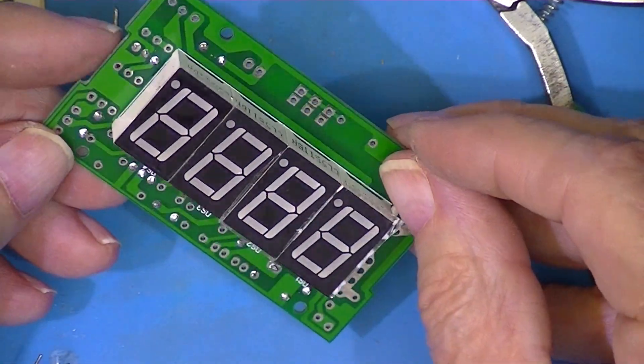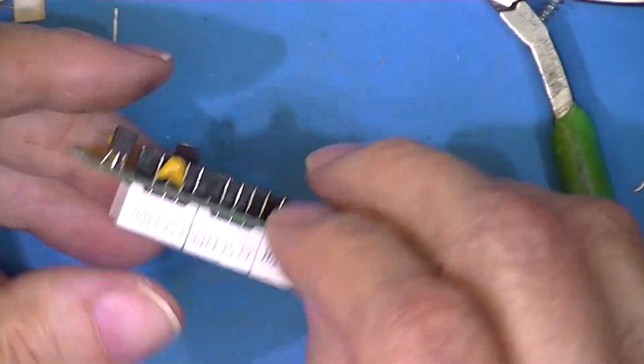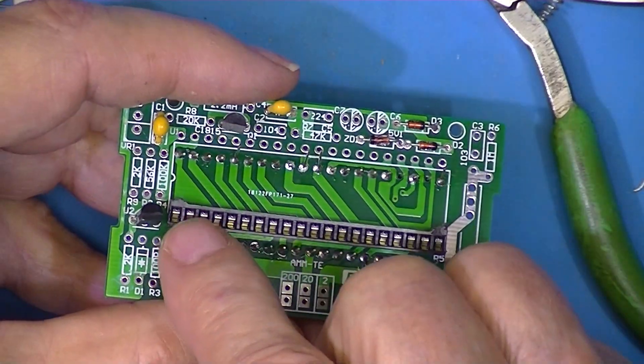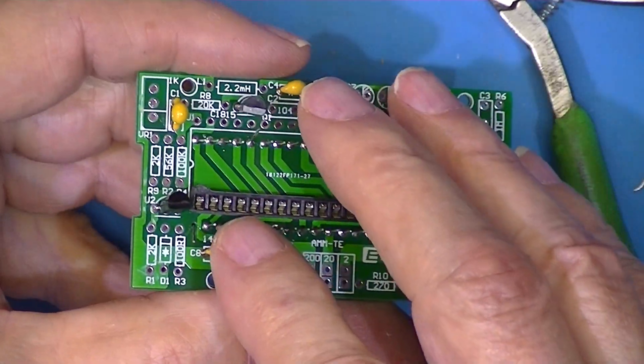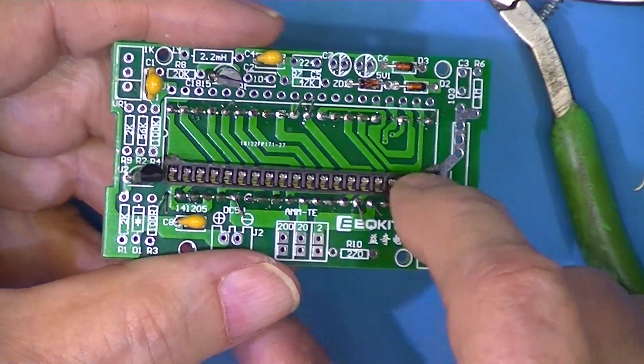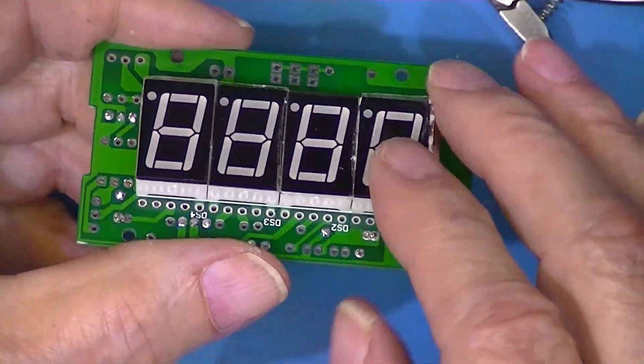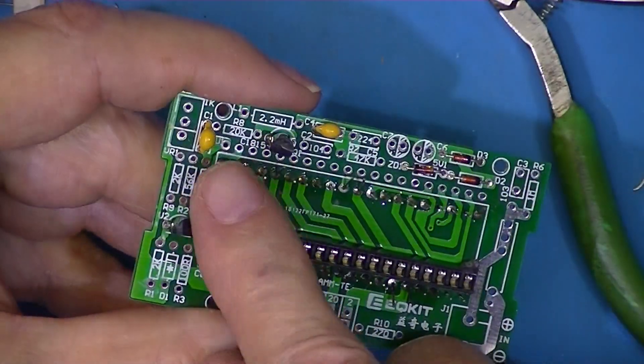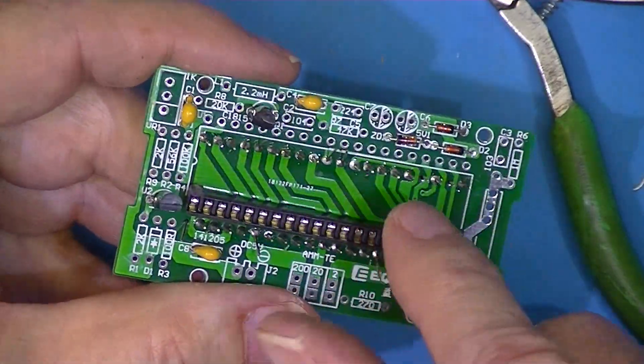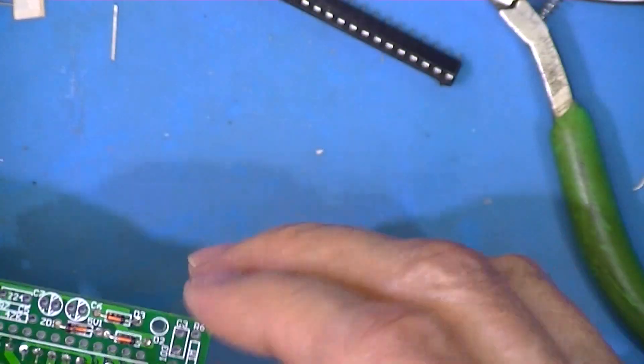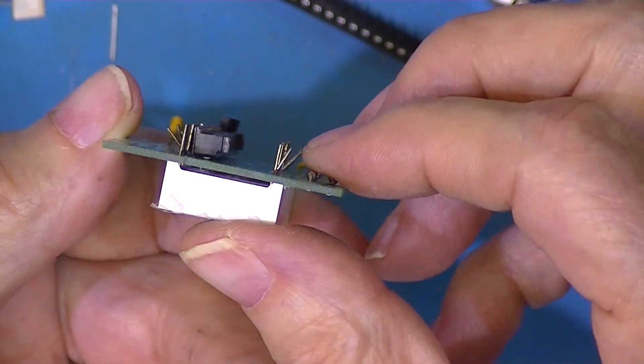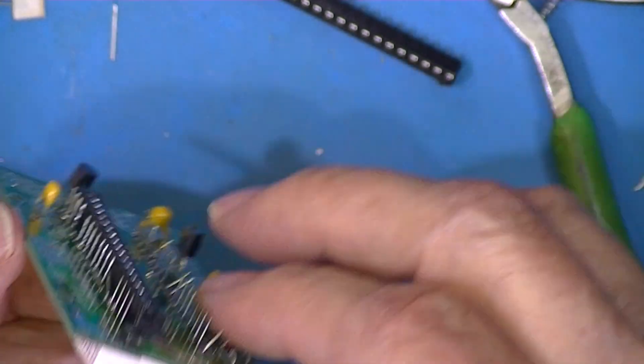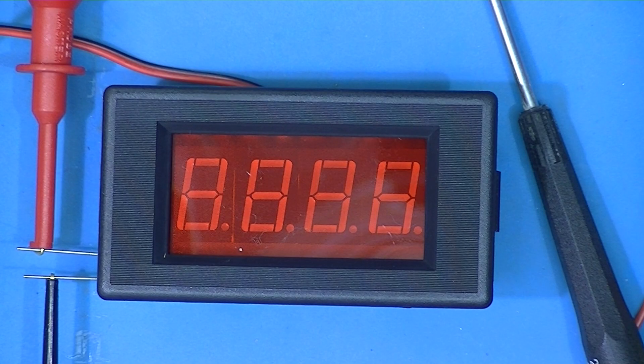Now if I ever do this again I wouldn't cut the socket in half. I would not put any of these components on, these are just in the way. Solder this half, install the segments and solder them, then install this half of the socket. Now trim these wires sticking up because they're going to stick up under the big 40 pin integrated circuit. I have not put the decimal point jumper in yet.